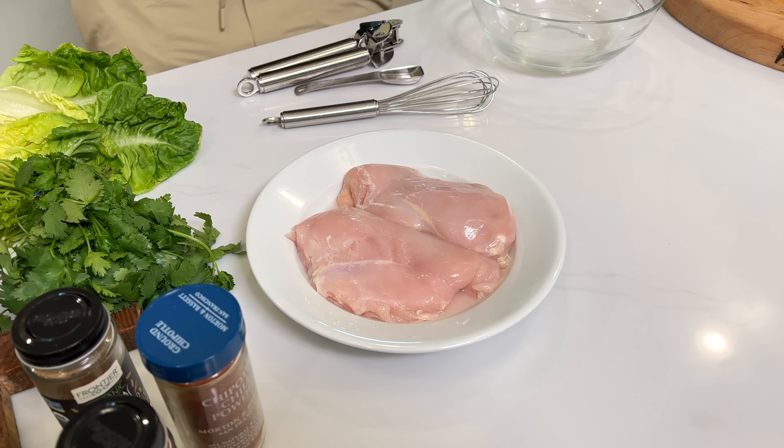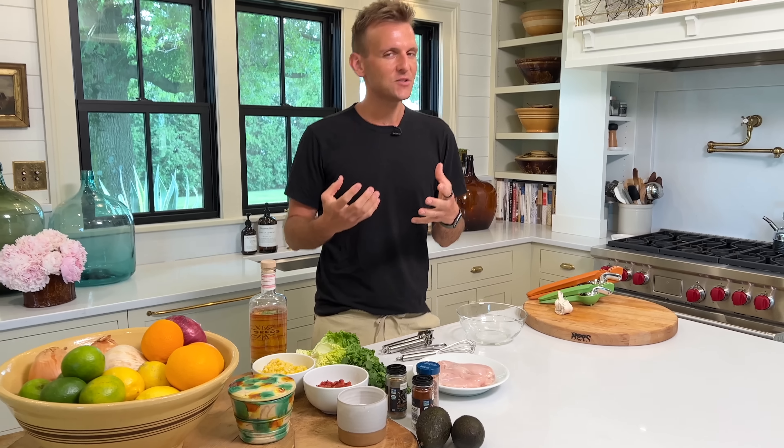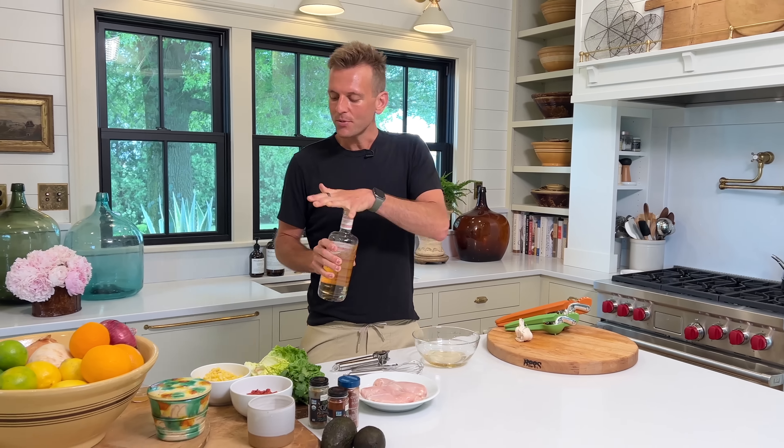So to make this — it's a tequila marinade. What that really does is the tequila has a unique flavor. It's not for the alcohol content. It's actually a unique marinade that will impart a little bit of flavor and really work well with the citrus and actually help tenderize the chicken a little bit. So what we're gonna do is use a yellow or gold tequila, which has a little bit more flavor that imparts on the chicken. And that's kind of what you want. So we're gonna put that right in.